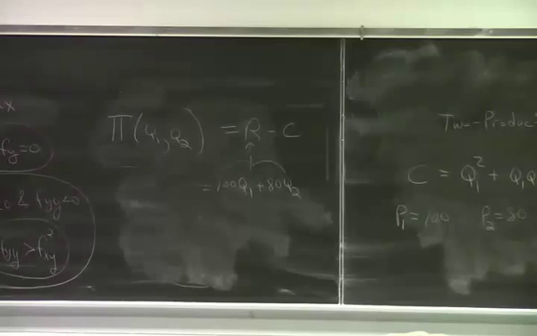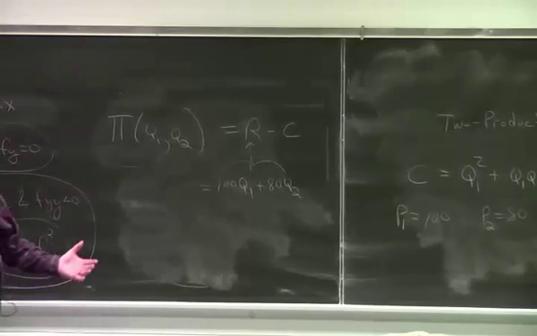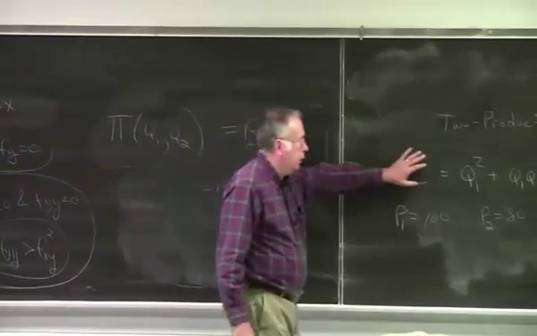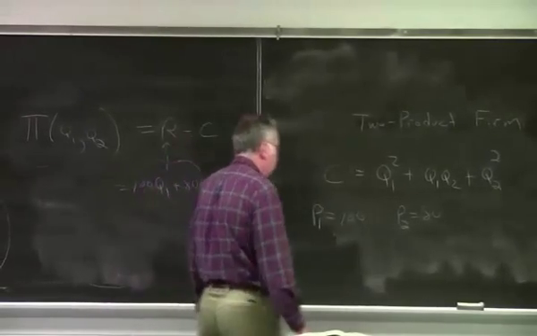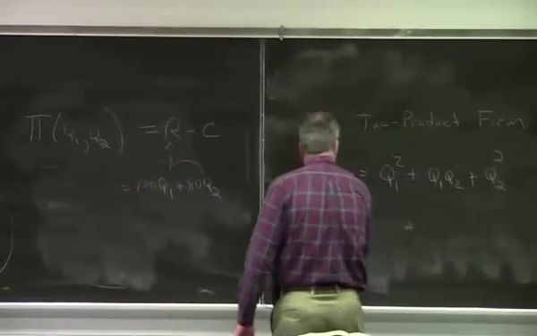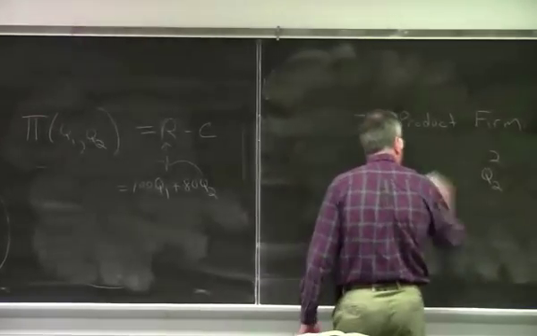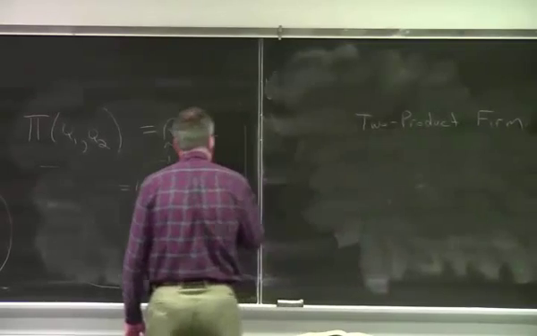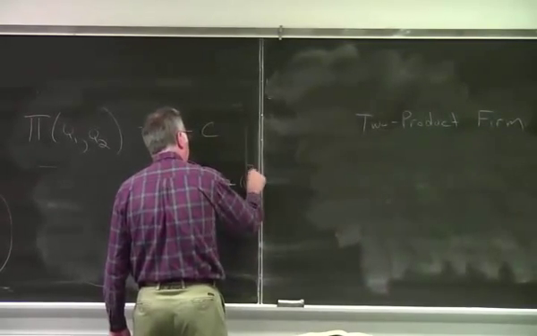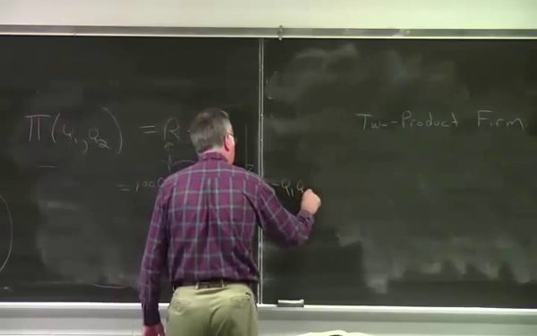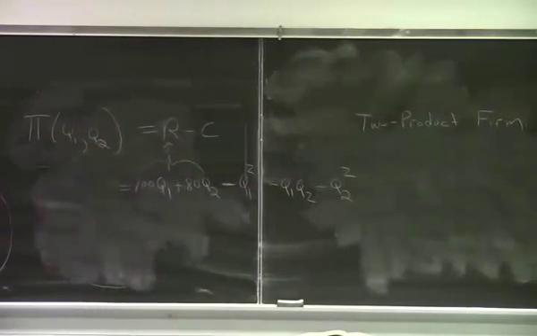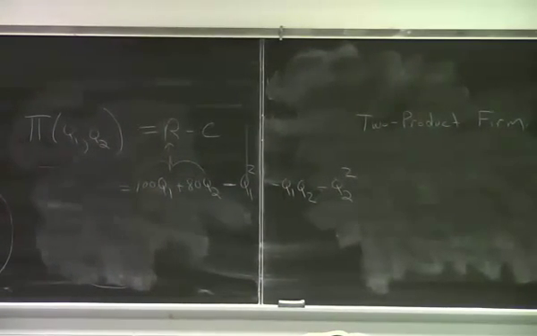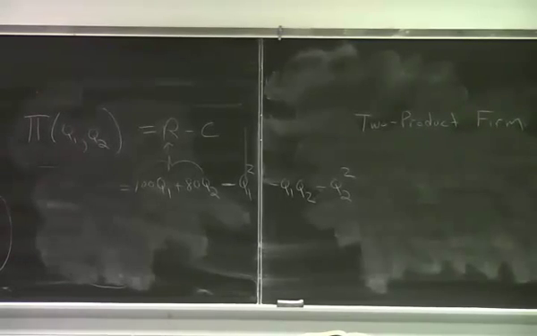What is our cost function? Well, that was given to you in the problem. So all you need to do is substitute this expression in for C. So we just subtract out our cost, which is given by this equation. And let me erase this because I'm running out of room. Minus Q1 squared minus Q1 Q2 minus Q2 squared. And there it is. There's our profit function. That's the thing we want to maximize. And once you have this, then the rest is pretty routine.